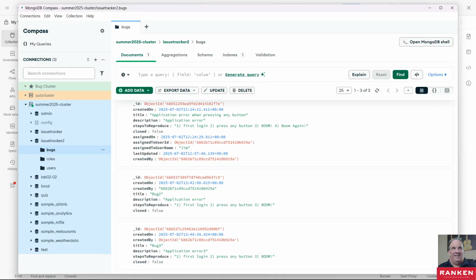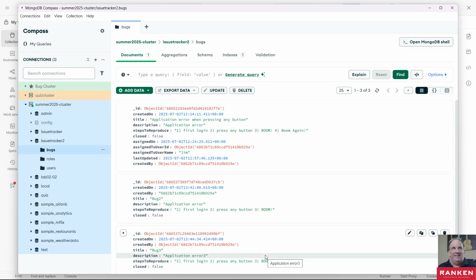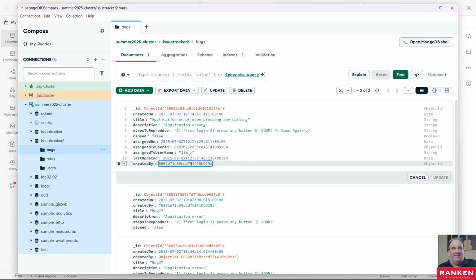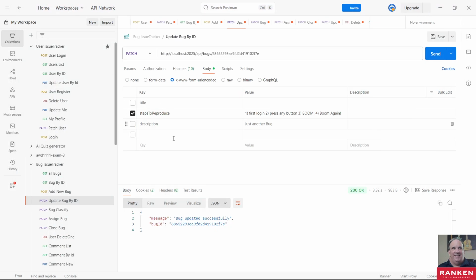So I need to grab the ID for that last one, since it has all the data that we need. It's not the last one, it's this one right here, right? This has all the data we need: the created by and the assigned to user ID. You might have called it author, whatever. Like I said, though, if you don't have this, you're going to have to get this set up, okay? And you can update it when you're creating a new bug, so it'll take care of that instead of having to come in here. I'm just doing this to handle this quickly here.